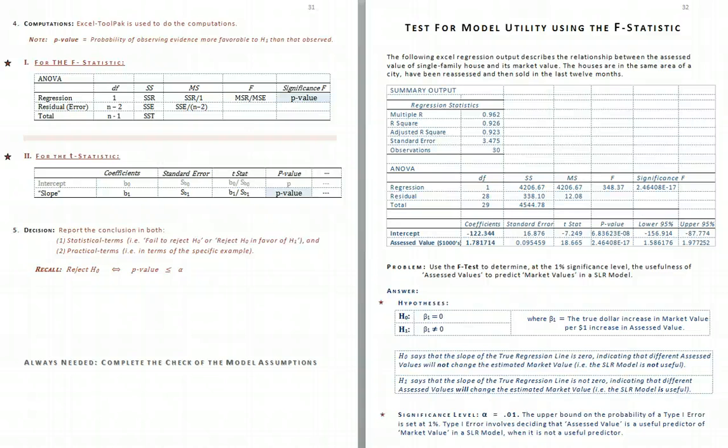An FYI, there's a hypothesis test to determine whether beta 0, the intercept of the true simple linear regression line, is different from 0. This test would use the t-statistic B0 over SB0, and if the model assumptions I and E held, would have a t-distribution with n-2 degrees of freedom. The p-value for this test is reported in the intercept row of the coefficients table. This would be the p-value.